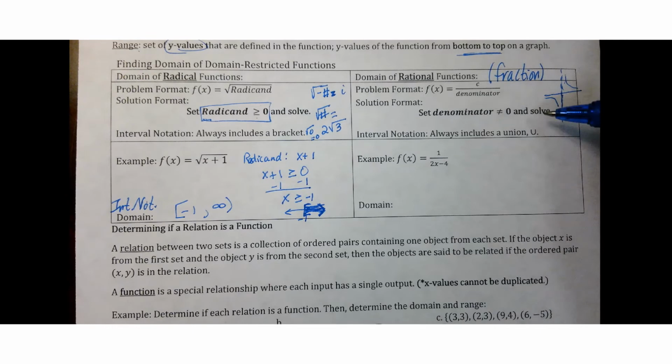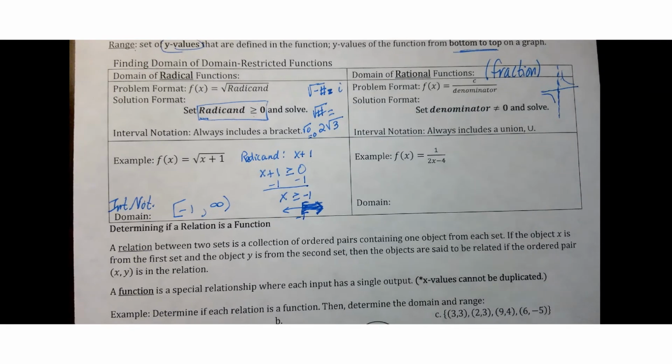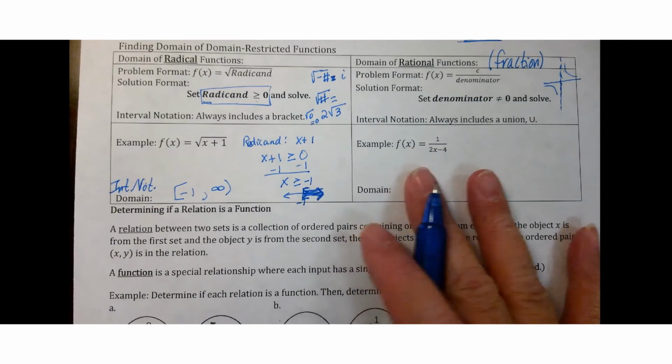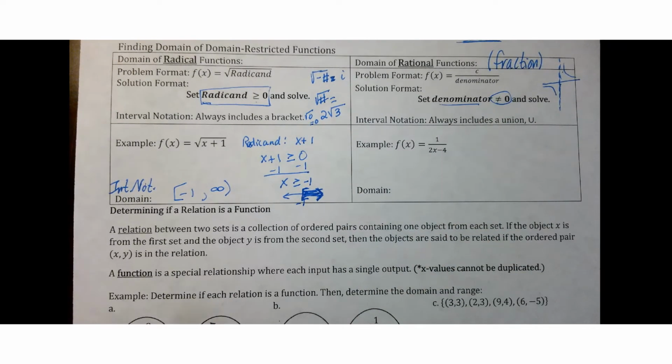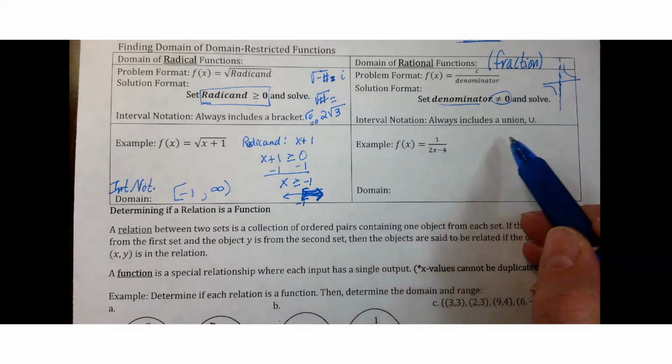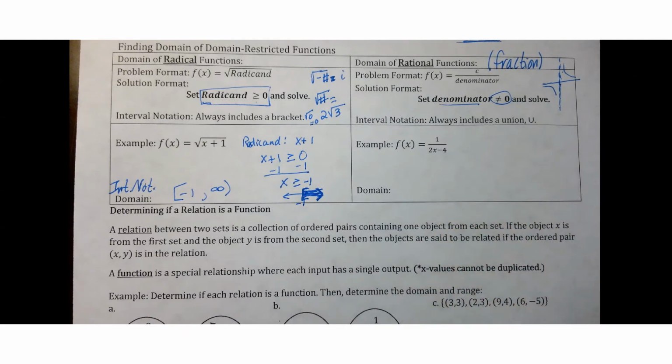This is because we cannot have a 0 in the denominator. And y'all know that that's just kind of the normal rule for fractions. Okay, no 0 in the denominator. Think back to slope. Remember when we were doing slope of lines and we had a 0 in the denominator? It was undefined. And that's because you cannot have a 0 in the denominator. Okay, so the setup for this is you set the denominator not equal to 0 and you solve. Our interval notation is going to include this union because we're skipping over some number.